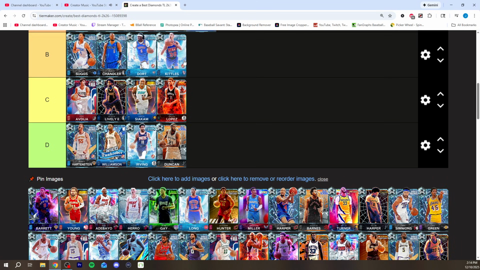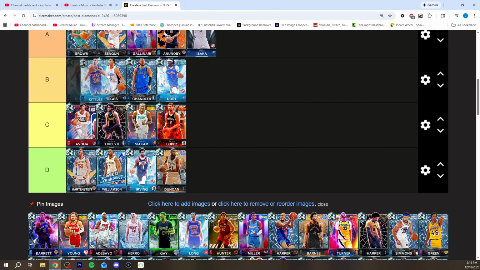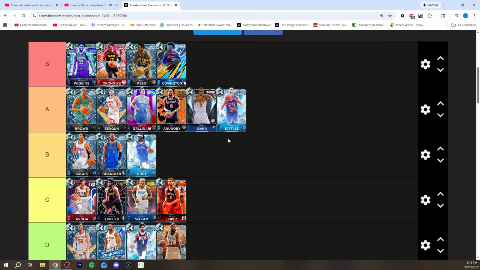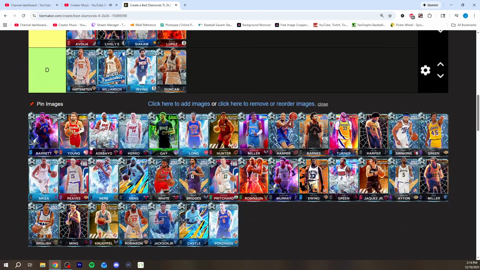I don't care. Kerry Kittles, I'm going to go B tier with. He has a really nice release and a very good escape. Looks like, honestly, not a horrible defender either. He's 6'5". I think he's pretty good. I'm actually going to go A tier with Kerry Kittles. With that Paul George escape too and a really good shot, he's super nice. I'll go low A, but I think that's fine.